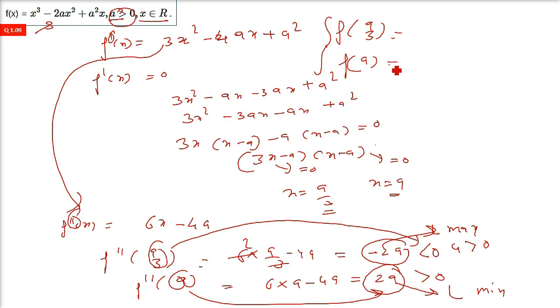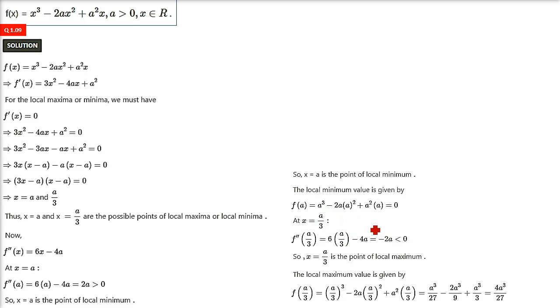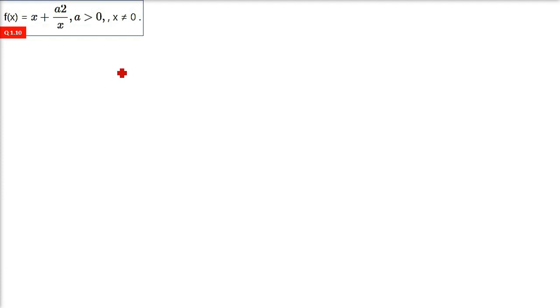I hope that you are quite aware now of what we have been doing. It's a cube minus, I'm placing a for the first time, a cube minus 2a cube plus a cube, which is 0. When we place a by 3, the value is going to come as 4a cube by 27. So these are the values. This is the reference for you, because all those things which you are going to write are being shown here. We will do the next one next. Thank you.